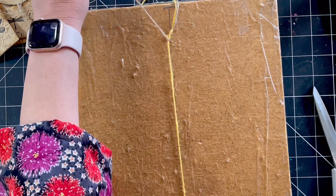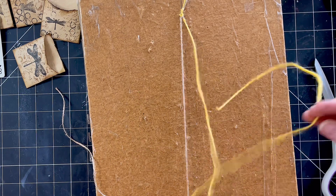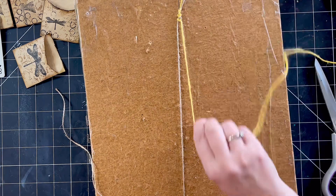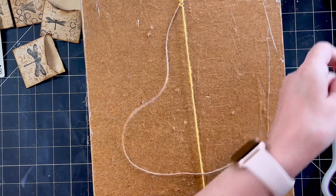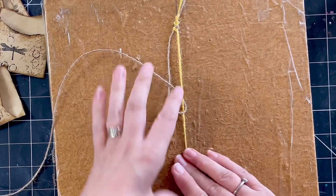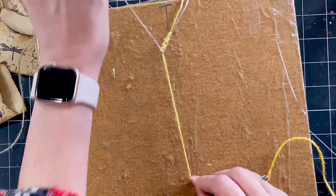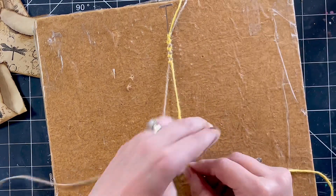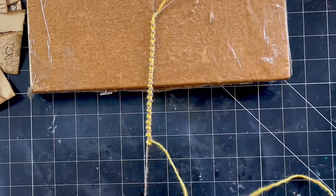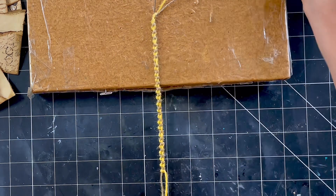Now you just want it to sit. Watch it a few times if you're not familiar and haven't done it before. This is truly one of the easiest knots, and once you get it, it's quick. You can do the quickest chain of knots out of this particular one, which is called an alternate half hitch. Lengths of bracelets vary between six to eight inches normally, but what I do is I just wrap a piece of paper around my wrist and I cut that length, then I can just keep holding it against the string.